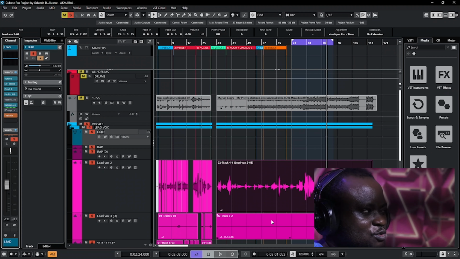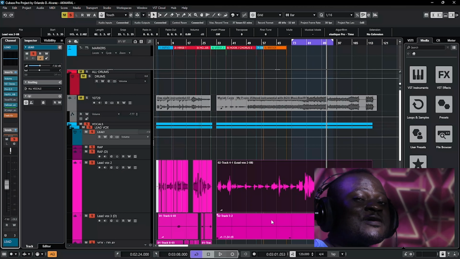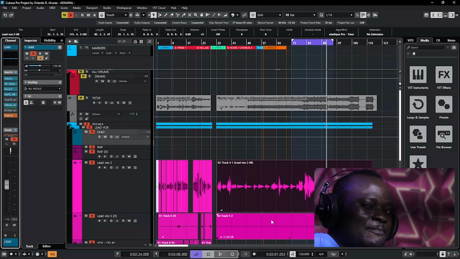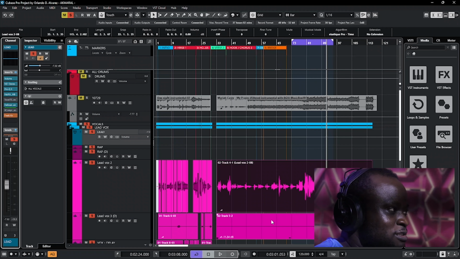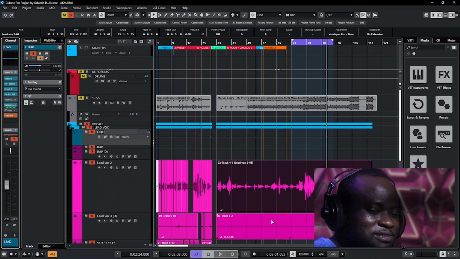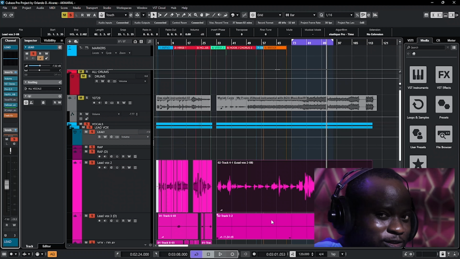You understand? It's very, very good and it controls the dynamics of the vocal very, very well. So that if I use compressors, I'm still going to get the best out of the compressors that I'll use. I'm not going to overuse the compressors that I'm going to use on the vocal.